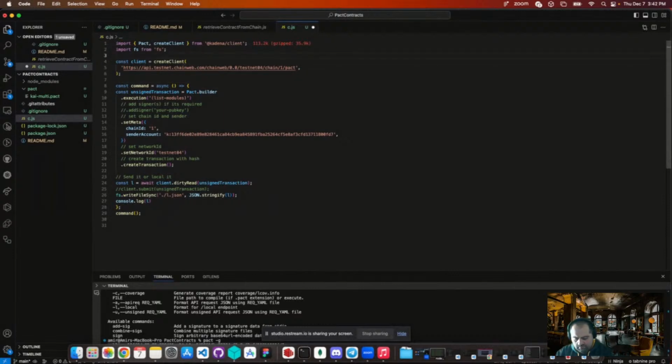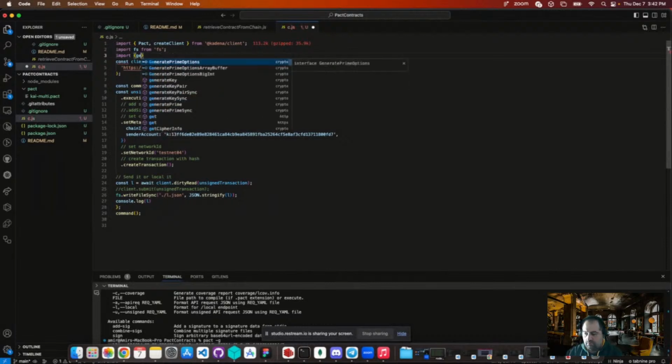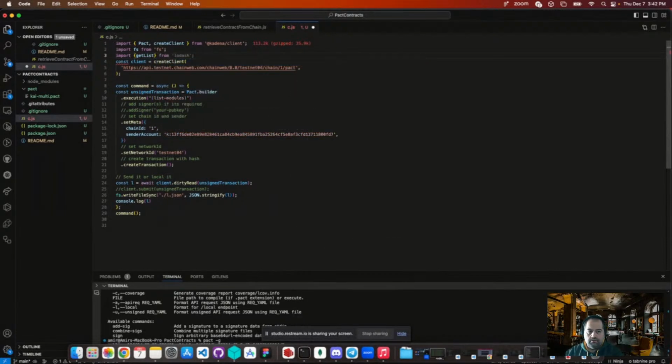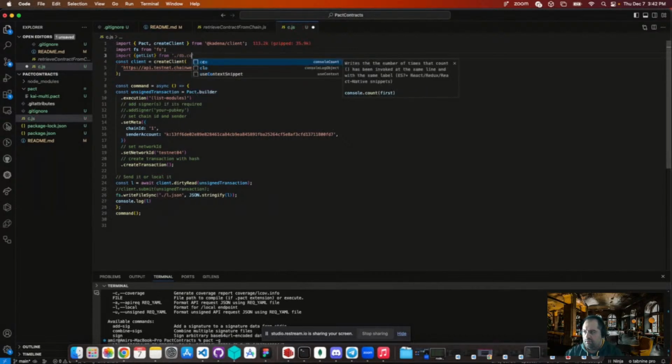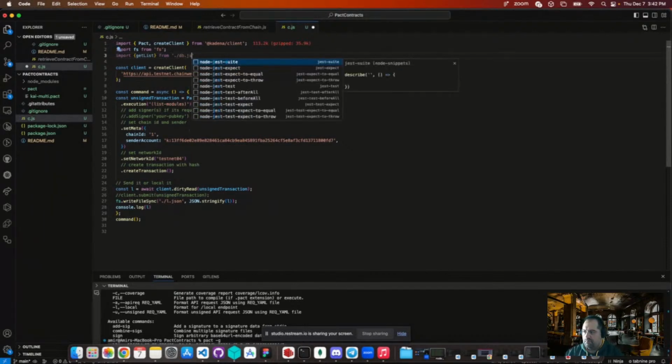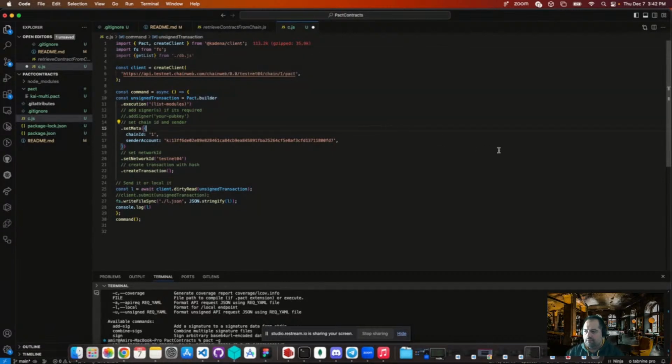All right, so import getList from /tp. No, I think it's db.js. And then unsigned transaction.